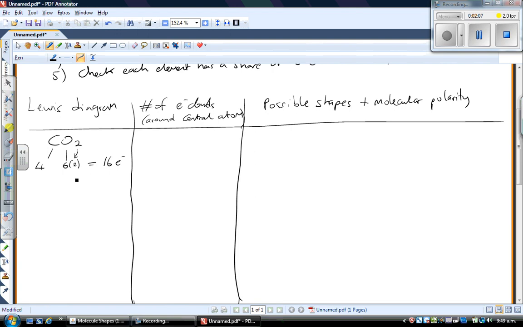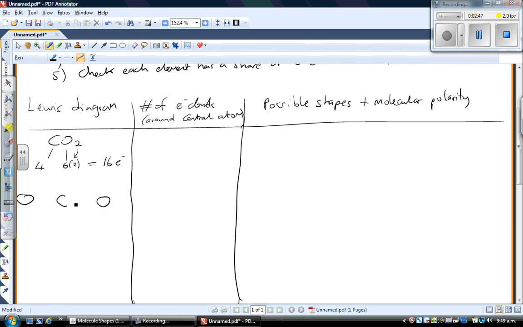So the next thing I said, step 2, was to determine which element was going to be at the center of the Lewis diagram, and I said typically it's the first element in the compound's formula, so in this case that's going to be carbon. So carbon goes in the center. Now whether you put your oxygens here, here, or if you want to arrange them that you put your oxygen down here, that doesn't matter. But as you get used to doing these diagrams, you'll soon realize the actual position that these elements will end up being in when they follow their shape. So I'm going to put my 2 oxygens just evenly either side of the carbon.